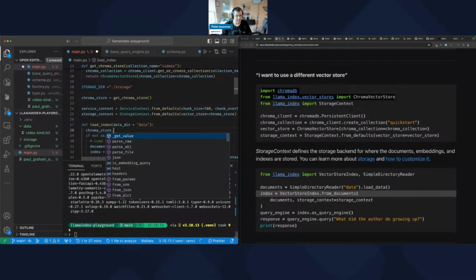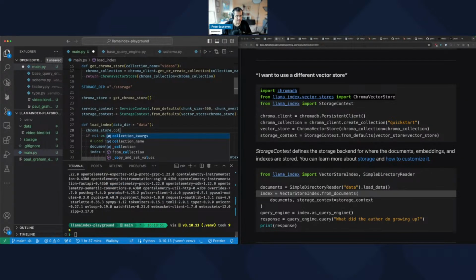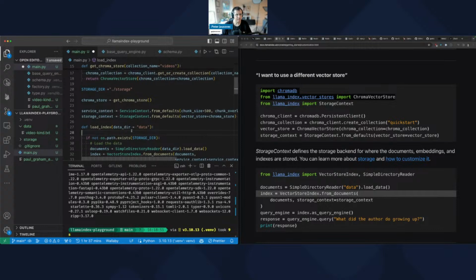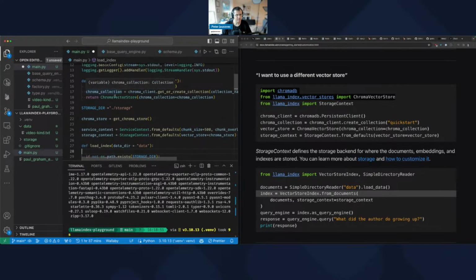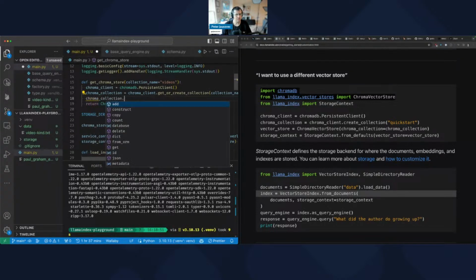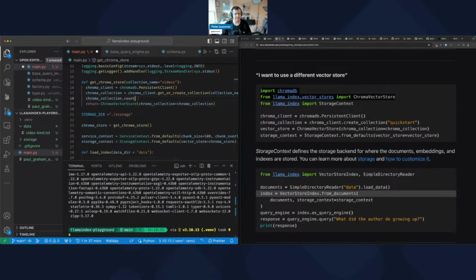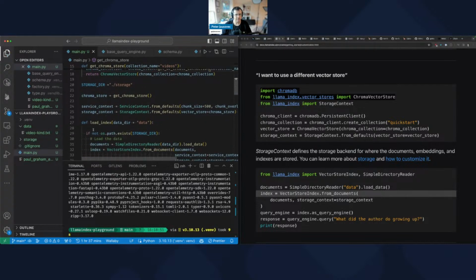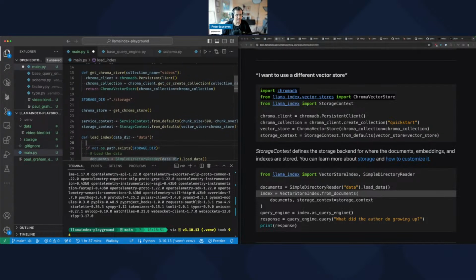So get... wait, how do I... I wanted to check chroma count. That's what I wanted to check, right? I wanted to check if there's 0, right? Then load the data. If it isn't, don't load it, right?